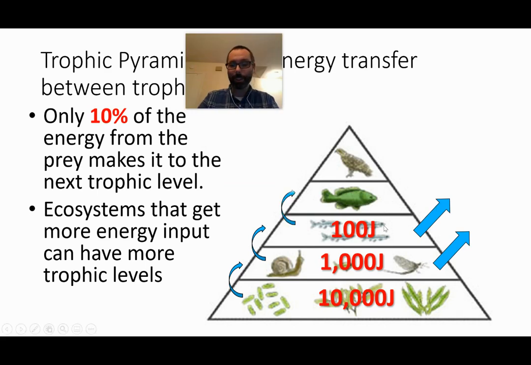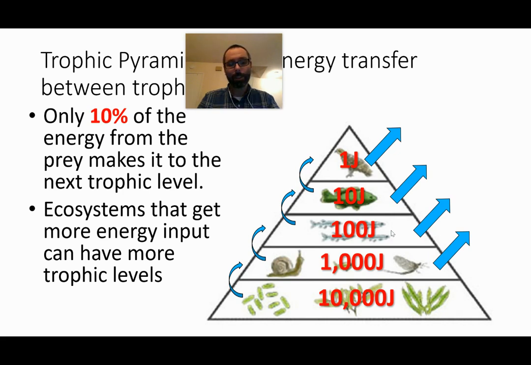Now the big fish can only have 10 joules of energy in it. And then it's going to spend 9 joules of that, and that only leaves 1 joule left for the hawk. And then the hawk is going to use as much of that as it can to keep its body going. And so at some point you get to such a small amount of energy that there isn't any animal that could really live above that, right? And so at some point you reach the peak of the pyramid as the energy is just gone.